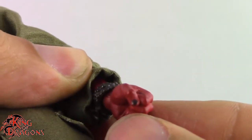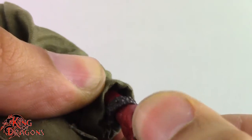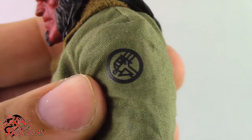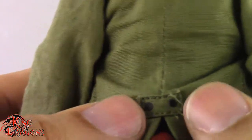And they did paint his nails, which is a really nice little detail. All the hands have his nails painted, so that's really nice. On the jacket sleeve, we do have the emblem for the Bureau of Paranormal Research and Defense right here, which looks really nice. It is tampered on really lovely. And I love the color of the jacket. It's a really nice green color. There's a lot of nice detail on it.